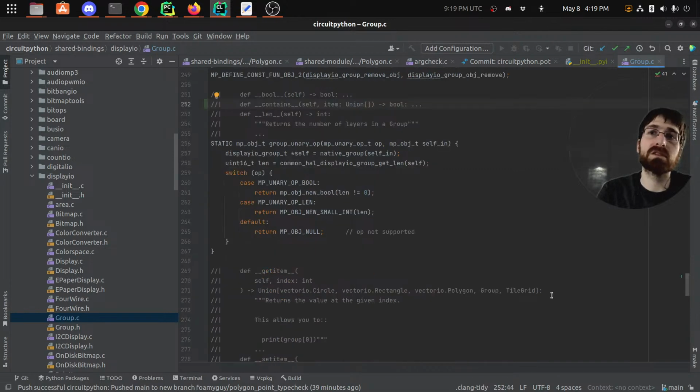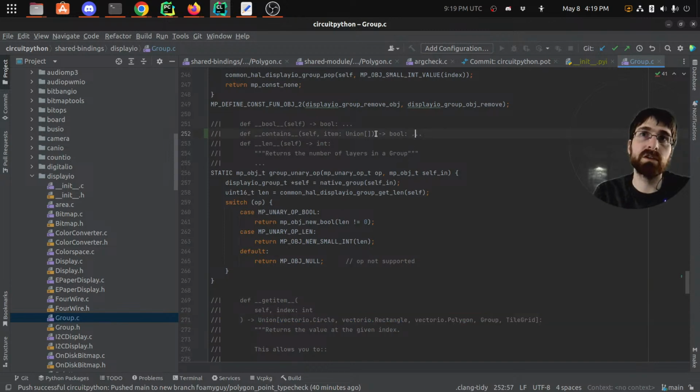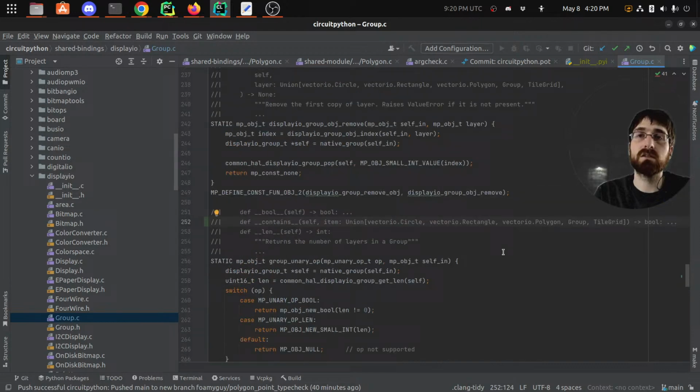Yeah, basically these. This would be a nice thing to have an alias for, actually. A term for all the things that can be added to a group, which is tile grids, groups, polygons, rectangles, and circles from vector.io, the last three. Not a single term that encompasses all of those that I know of. Unless you count this as a single term, which I don't, because it's like a million miles long. And it does return a bool. I wonder if this arbitrary line is going to be problematic.